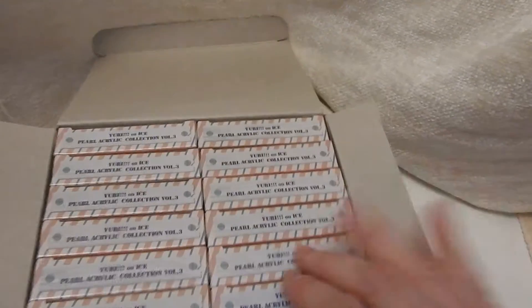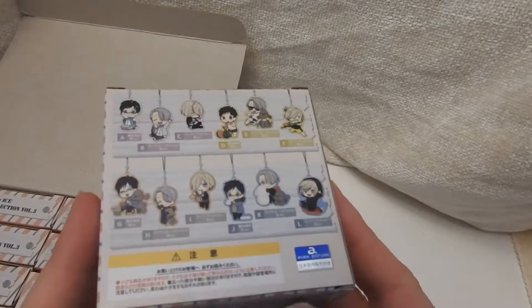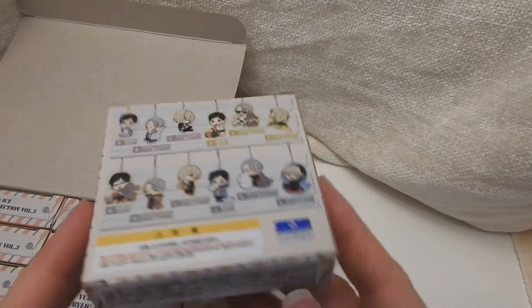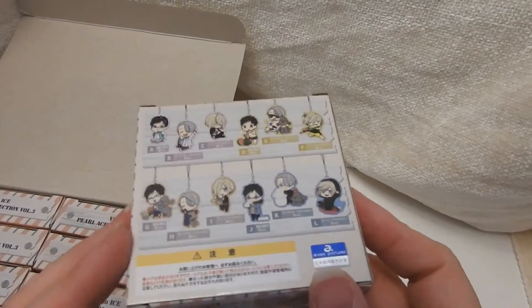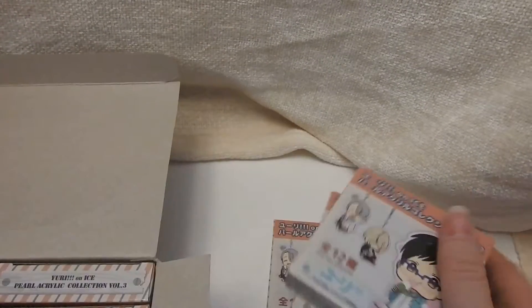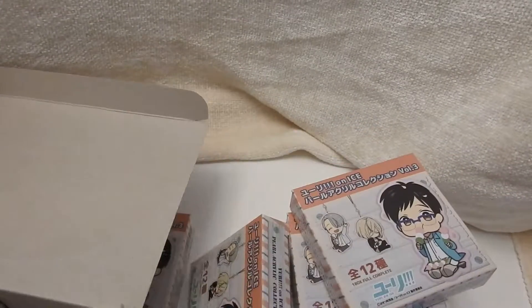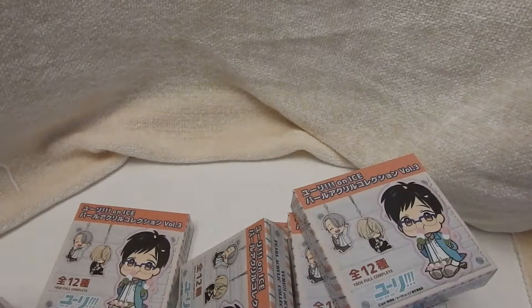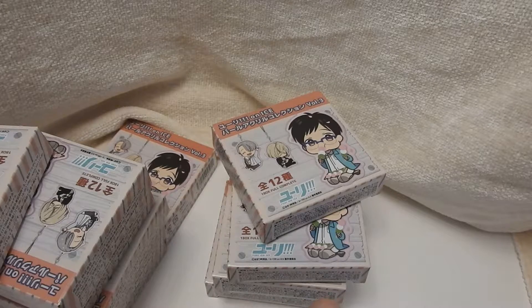So they come all individually packaged and then they look like this. I feel like if I were at Kinokuniya in New York or one of their western stores I could probably find one of these there — though I'm not telling you to go check because they don't always supply everything. If you want them for sure, go with a store like AmiAmi. But if you've never been to Kinokuniya and it's near you or you're taking a trip somewhere where they have one, go check them out because they're really cool too.